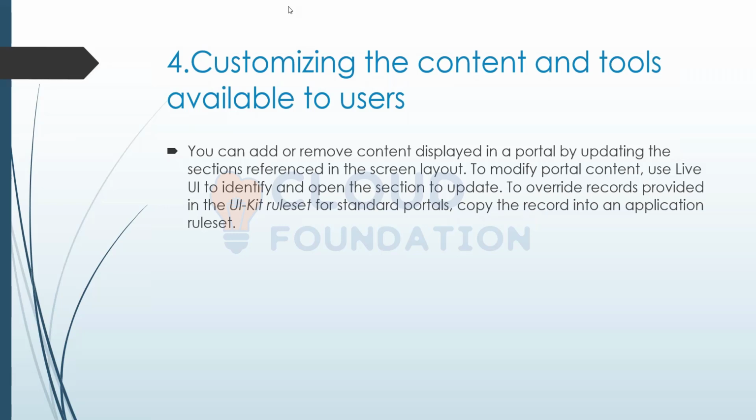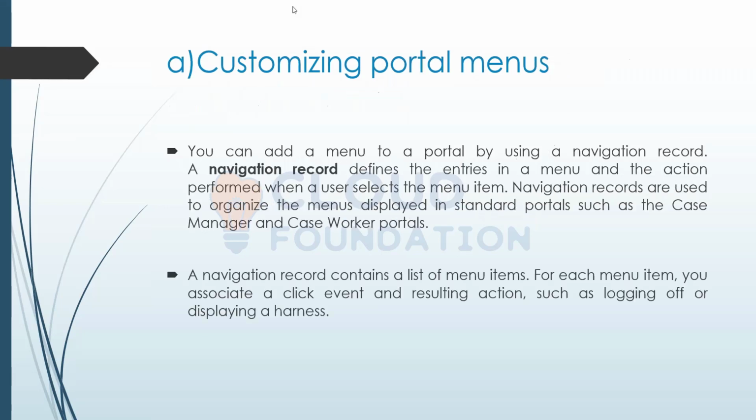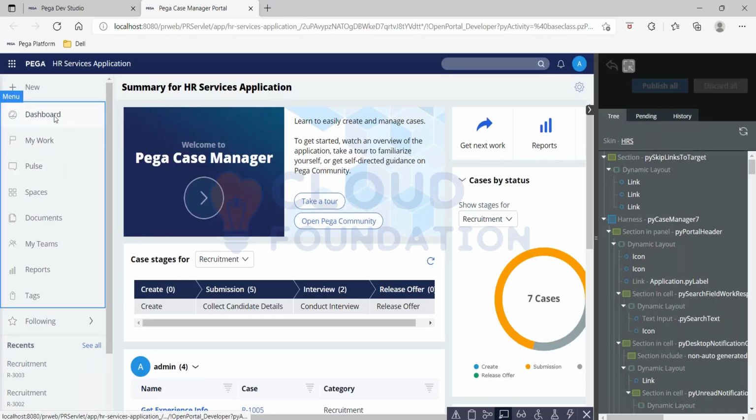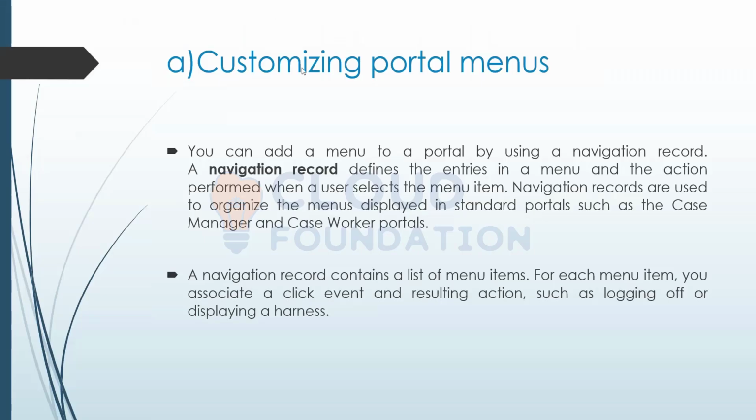Where you can deal with all of these things. You can decide the menu options. Because on the left side, I see a lot of things here, right? I see new, dashboard, work, documents. But for every application, I cannot just expect these. They depend upon the requirement you're handling. So you can customize those portal menus.